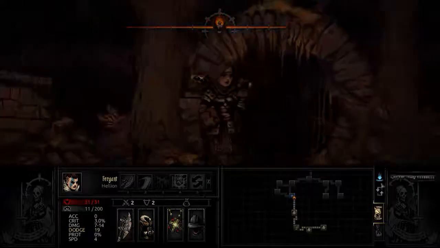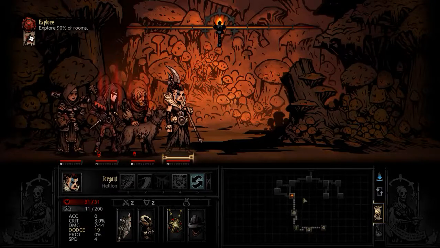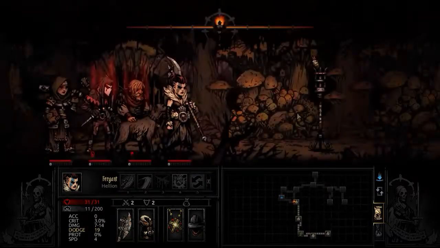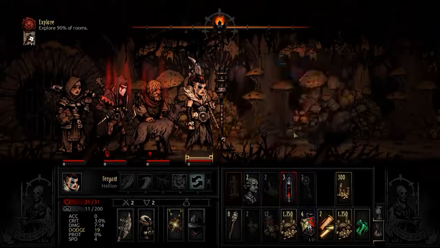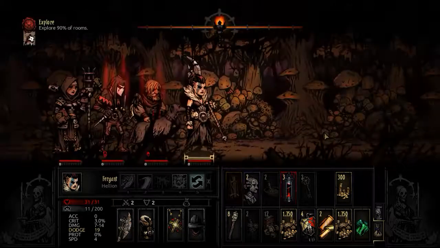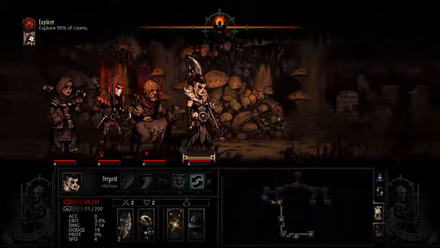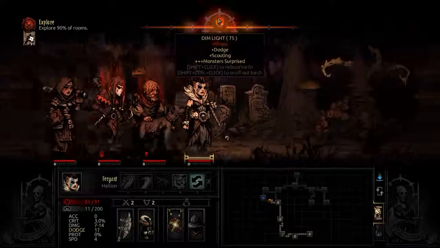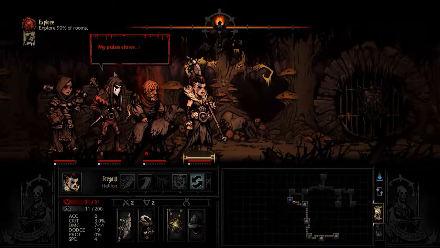Torch up and press on. And we'll go around the way. Great, free torch, no complaints there at all. Whew. Dodge trap. The best trap is a dodge trap. Not a dodge trap, a dodged trap. Golly. The light, the promise of safety.